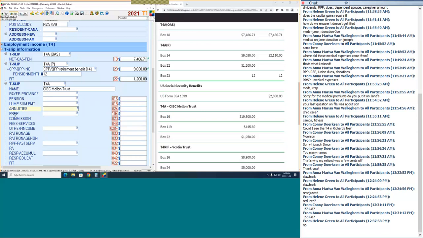Okay, and you might have a pooled registered pension plan. If you do, you're going to choose whether it's pooled registered pension plan and you're in group 1 or group 3, or if it's because of death of a spouse and you're receiving that income and you're in group 2, you're going to tell the computer you're in group 2.